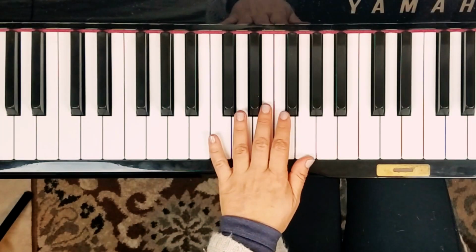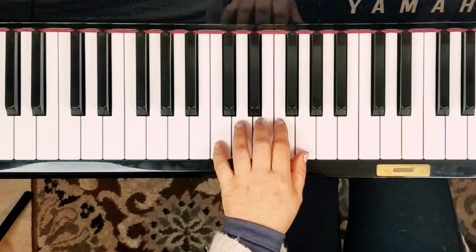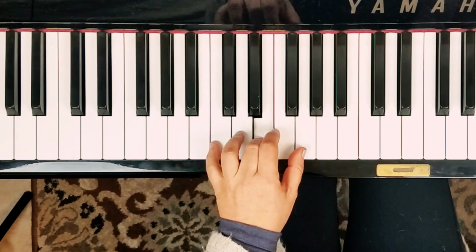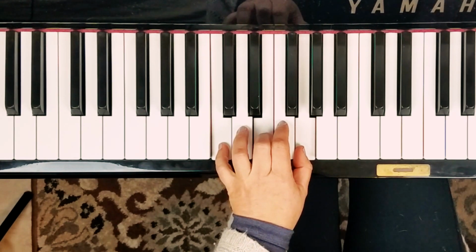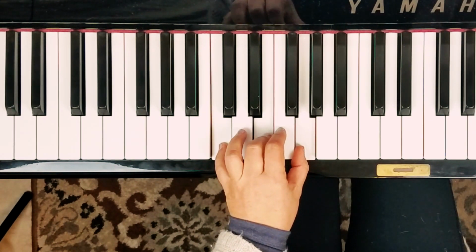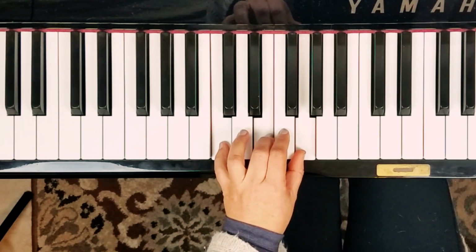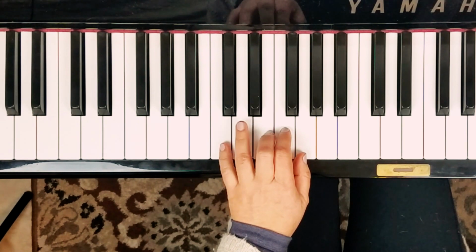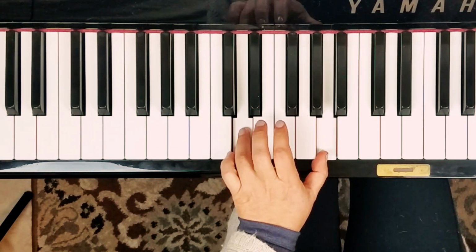Left hand will play a C major chord, which is C and G. So fifth finger on the C below middle C, third finger on E, and first finger on G. Play them together. It's called a C major chord, or a C chord, or a C triad, C major triad. Those all mean the same thing. Pick up your hand. Now, where your fourth finger is on D, you're going to play it, and you reach your thumb up one note to A. Play them together.